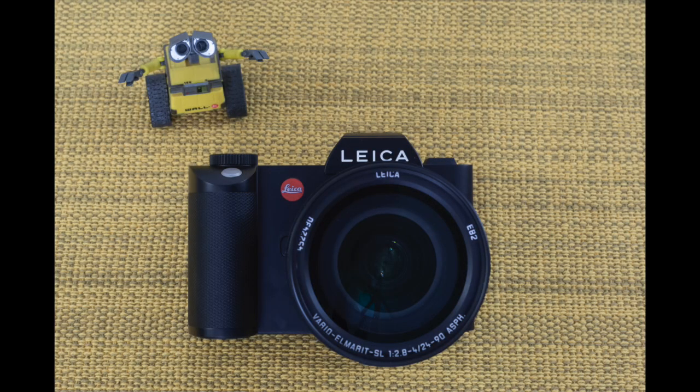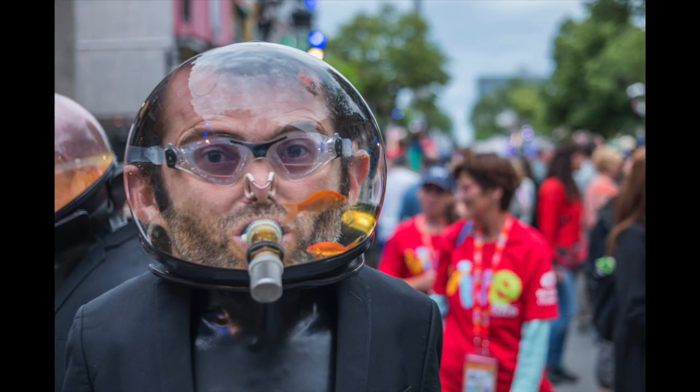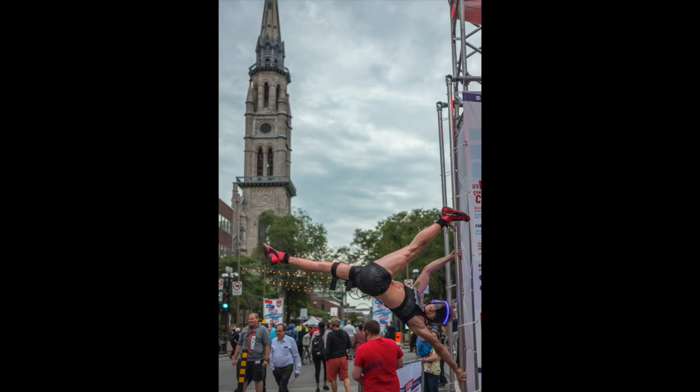I have used this lens on other mirrorless cameras, including a Leica SL that I had for a limited time thanks to the Leica test drive program, and I can say that it is a very good match with the Leica SL. However, I still prefer my own M mount camera. And here are some sample shots taken with the Leica SL.